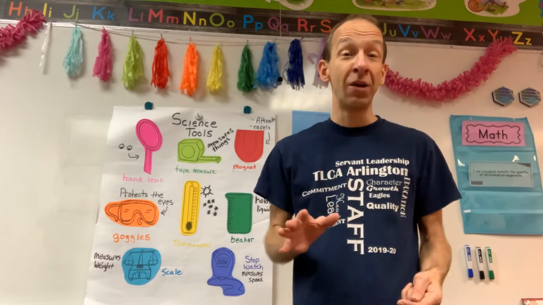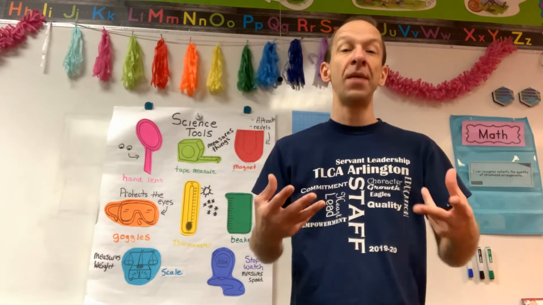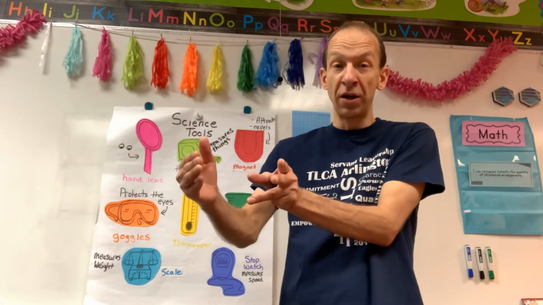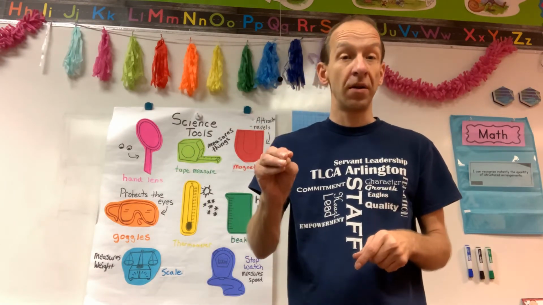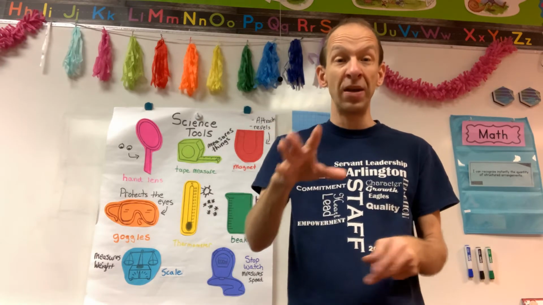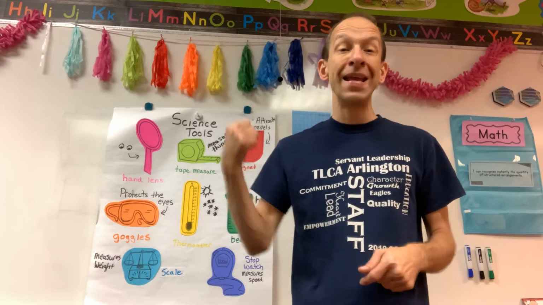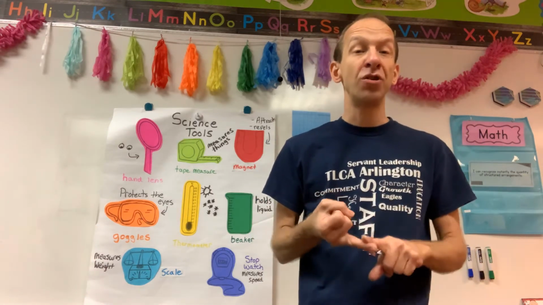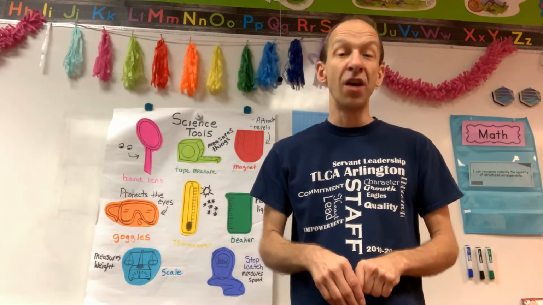Now, remember, we talked about a liquid being something that could flow and take the shape of its container. But if I poured it out, it would just go everywhere. If I put it in a square dish, it would take the shape of the square dish. It's kind of like when you're making popsicles, and the liquid forms into the shape of the container you put it in, right? So that's measuring liquid. Okay, so we have the thermometer, which measures temperature. We have the beaker that measures liquid. And we have the tape measure that measures the size of an object. Okay?